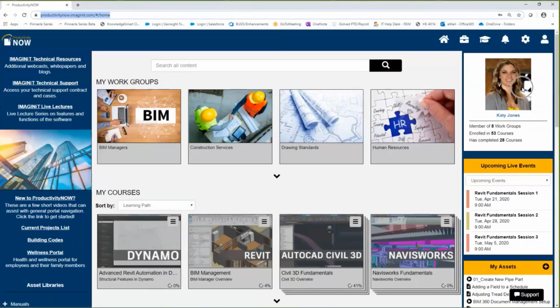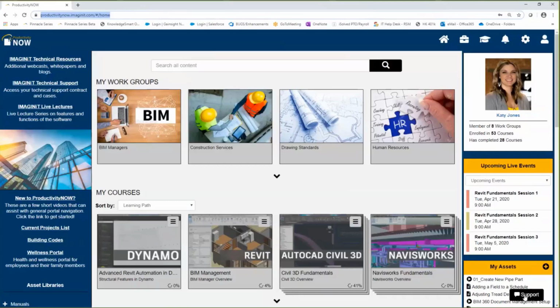So you can go ahead and add pictures to help identify who you are as a user. So when you go in and log out here, knowing that it's a trusted source for users helps to reinforce that this is where I go for my answers. Over here on the left-hand side, we have some technical resources. So helping you with those technical questions related to content. Imagine it's going to be there providing you support.